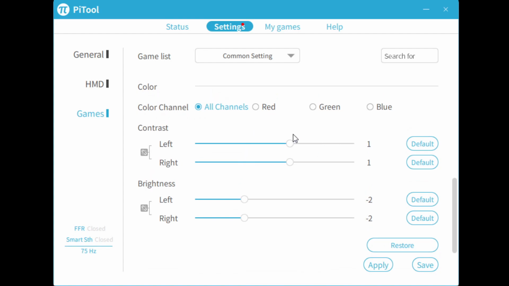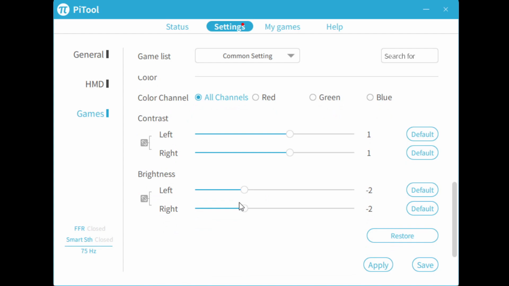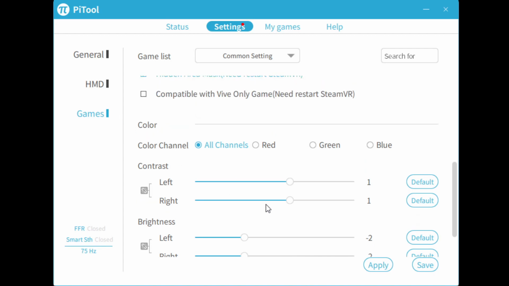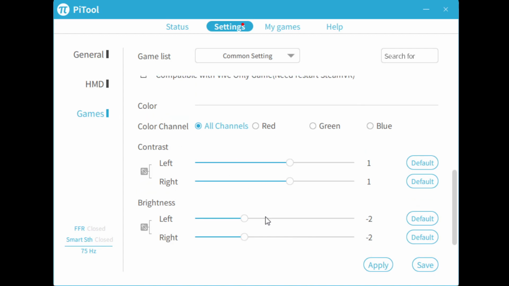A good test that I use is I open Walking Dead Saints and Sinners, and during nighttime, if you can't see which path you need to go to, then it's way too dark. So I found that -2 brightness makes it dark enough, but also still able to know where you're going. -3 brightness, it gets harder. -4 brightness, you can't really see at all where you need to go. So +1 contrast, -2 brightness, and 91 backlight makes it really pop the colors and look beautiful. And it also increases the perceived resolution.